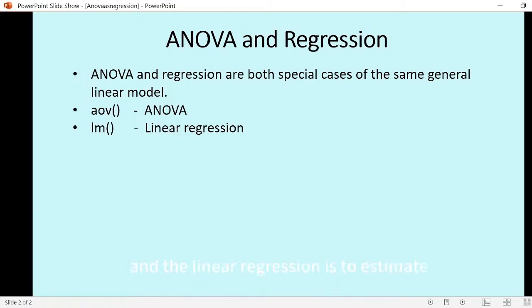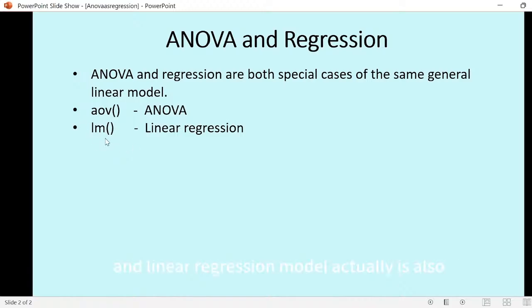And linear regression is to estimate the magnitude of the increase in an independent variable and its effect on the response variable. It can have multiple independent variables in one linear regression equation. In R, we use the AOV function for ANOVA and LM for linear regression.